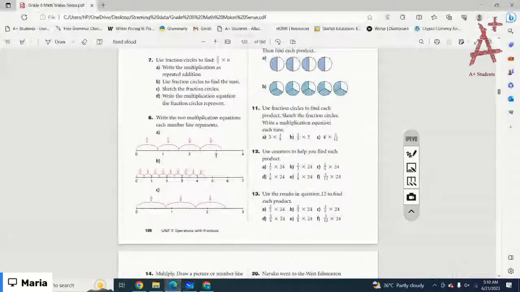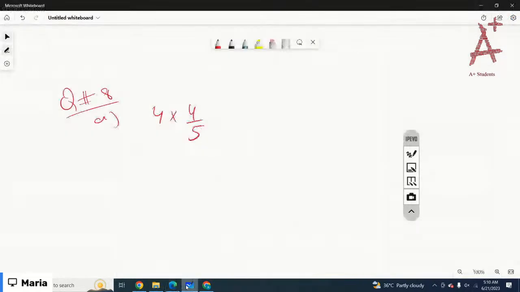And when you move 4 times 4 by 5, you are here. Here you have 3. The fractional part is 3, and it would be 1 over 1, 2, 3, 4. It would be 3 whole 1 over 5. So 4 times 4 by 5 equals 3 whole 1 over 5. Got it?